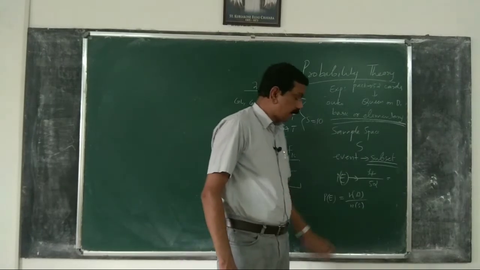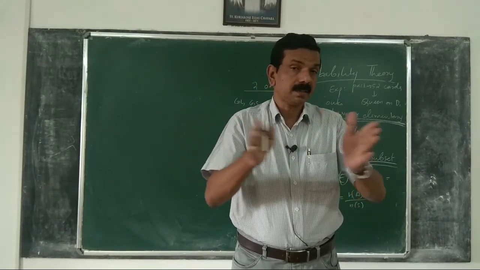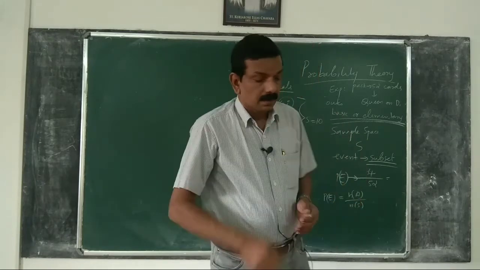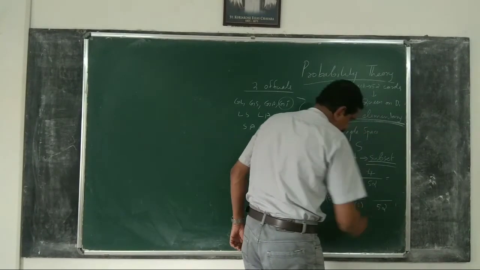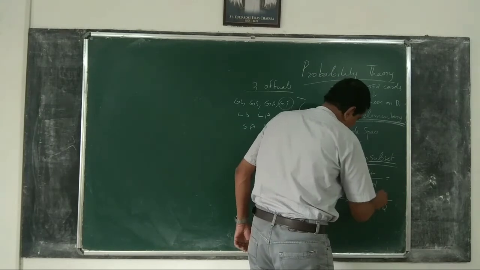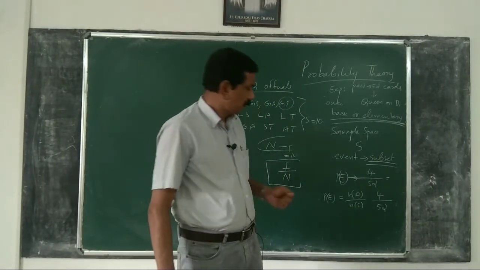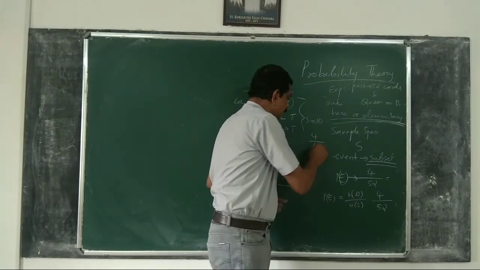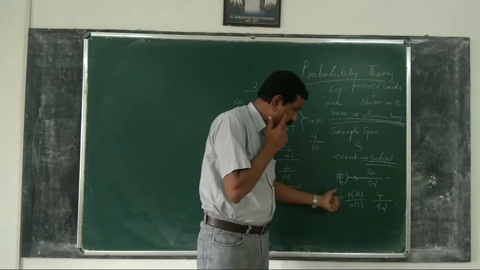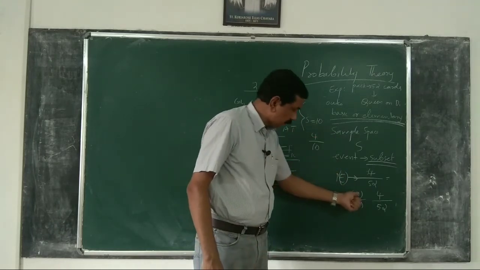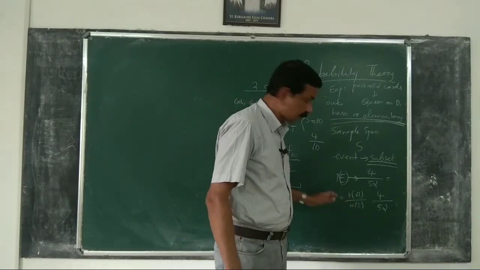The probability of any event can be calculated as N(A) divided by N(S), where N(A) is the number of elements in the set of event A, and N(S) is the number of elements in the sample space. For example, here the sample space is 52, and the number of elements in this event is 4, 4 aces in a pack of 52 cards, or 4 by 10, because the event is an attorney. 4 by 10 is the number of elements in the event, the number of elements in the set of event A, like that.